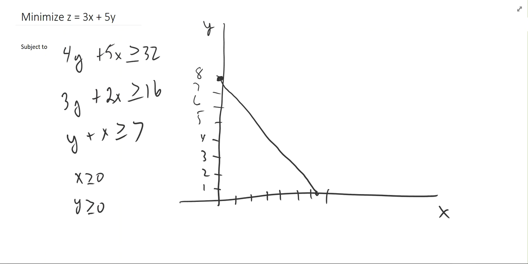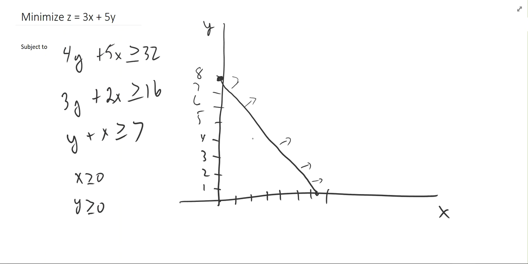Alright, and if we check on that one, if we try the origin, 0, 0, if you plug in 0 for y and 0 for x, you'll come up with the inequality 0 is greater than or equal to 32. 0 is not greater than 32, so 0, 0 down here at the origin is not part of the solution. My solution region is the opposite side, the part that does not include 0, 0, that far spot up there.